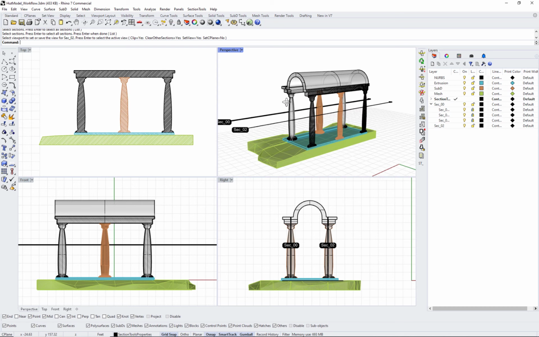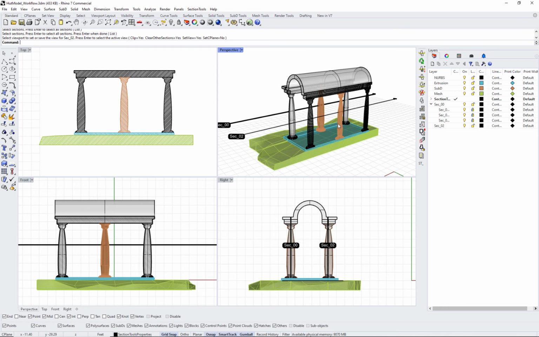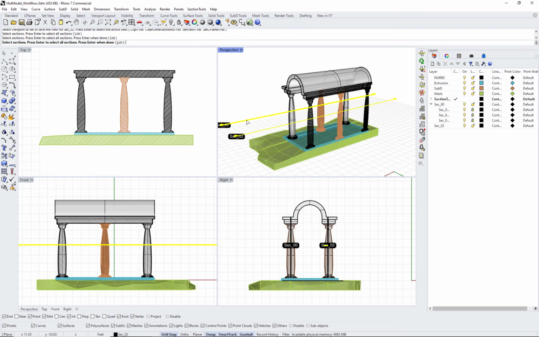I can rotate the view, of course, but I can run the command one more time if I want to align with the view. Before doing that, let's hide the sections hint. Section tool, edit section hint. I will select both sections, press Enter, apply to all, and instead of showing, hide both the curve and the text.